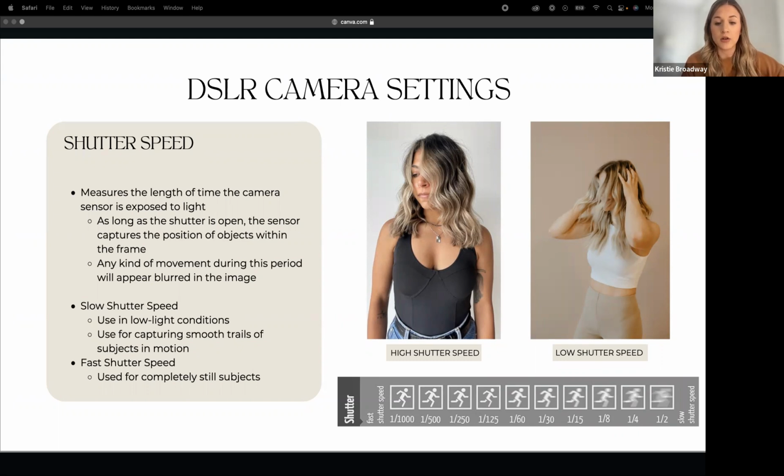Now, I also put in a little cheat sheet at the bottom for you guys to have more of a visual to understand exactly what I mean by faster shutter speed and slower shutter speed. If you use a slower shutter speed, you are more likely to use it in low light conditions, like a more moody setting or a nighttime setting. I know this is not very common for salons, but if you do weddings, or if you are working at nighttime, which is not ideal for us as hairstylists, but you got to do what you got to do to get your content, you can utilize a slower shutter speed to give you a little bit more exposure, because it is going to open that lens a little bit.